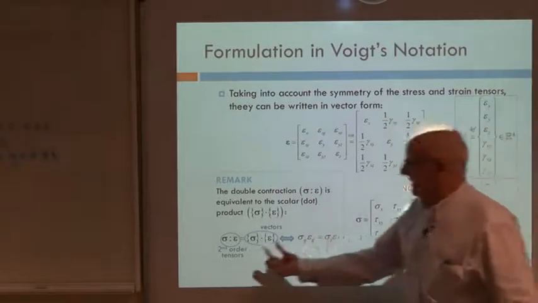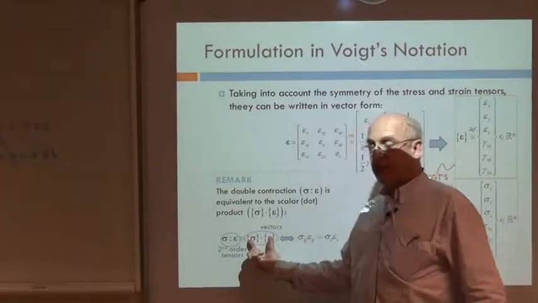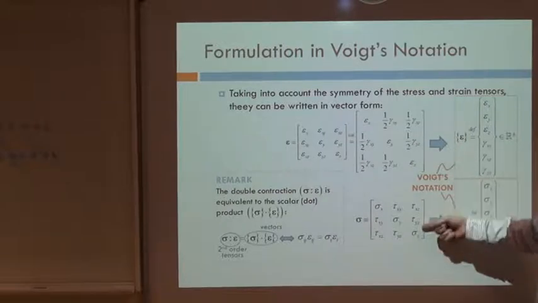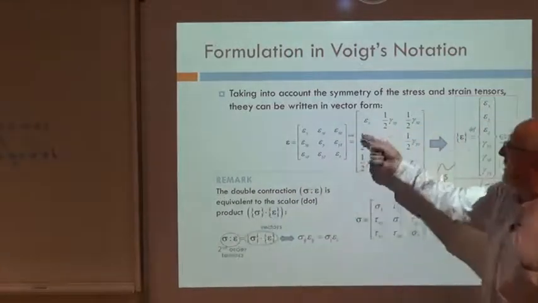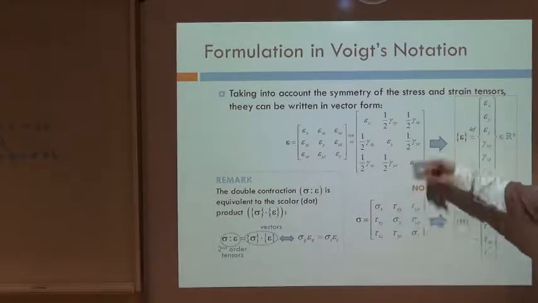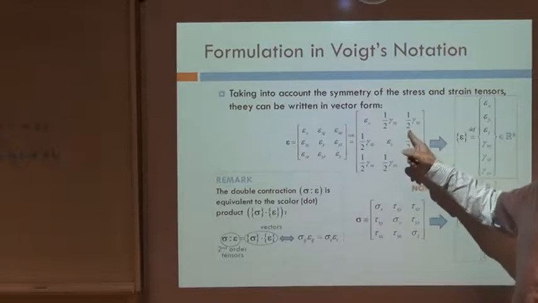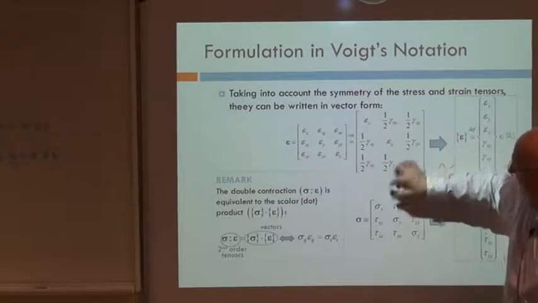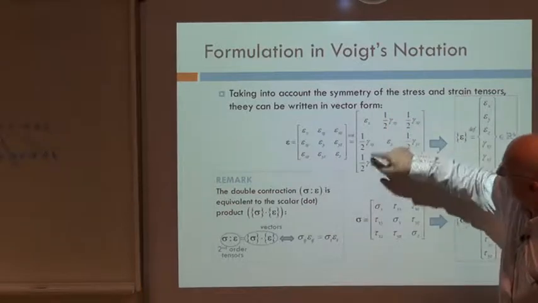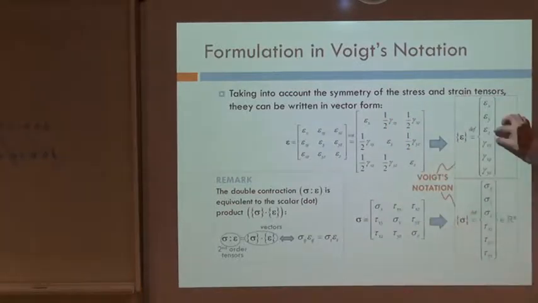So the dot product of this vector times that gives the same result of the double dot product of this tensor times this one. And you get just it. And by the way, in this game, it's very important the 1/2 here, because this product is repeated here and there, and 1/2 of 1/2 gives 1, which is the one which is replicated by this. Anyway, check it yourself.